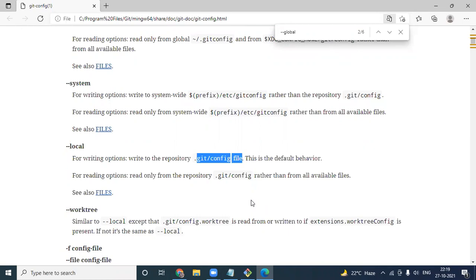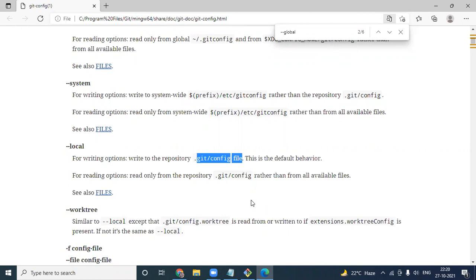Under system level only, he can perform the actions. Or if you give the command as git config --global, then that user can read the content and write the content globally. Globally means he can access the remote hub also. Remote repository also, he can read and write the content. So these are the three main environments, three main repos: global level, system level, and local level.